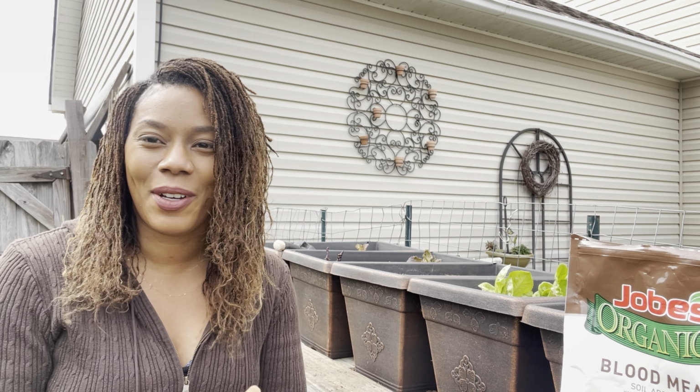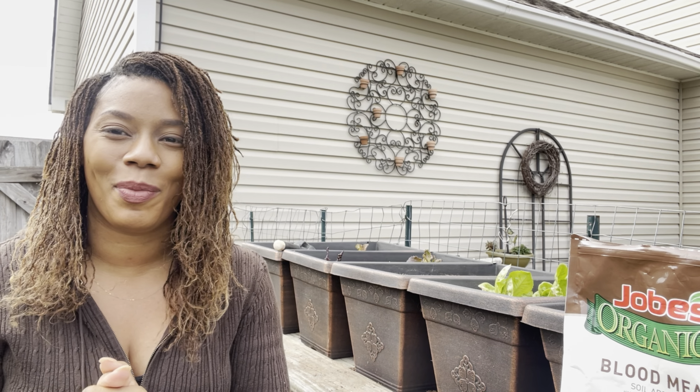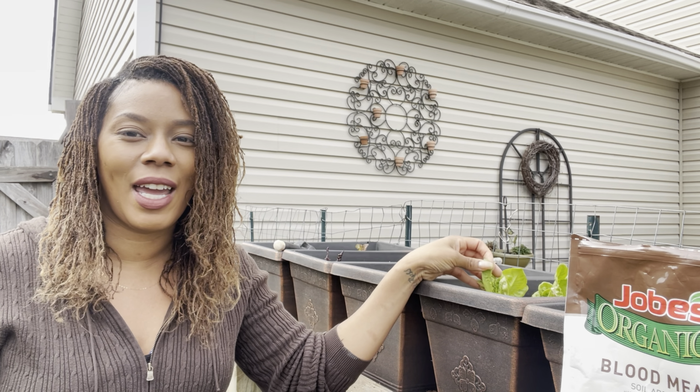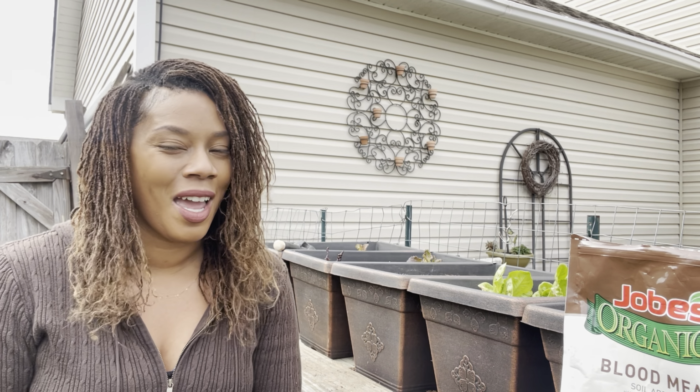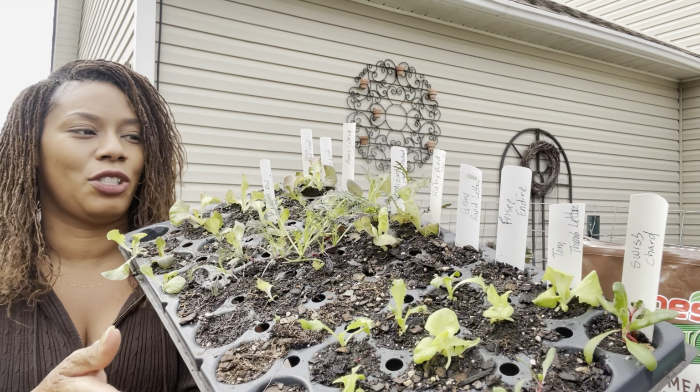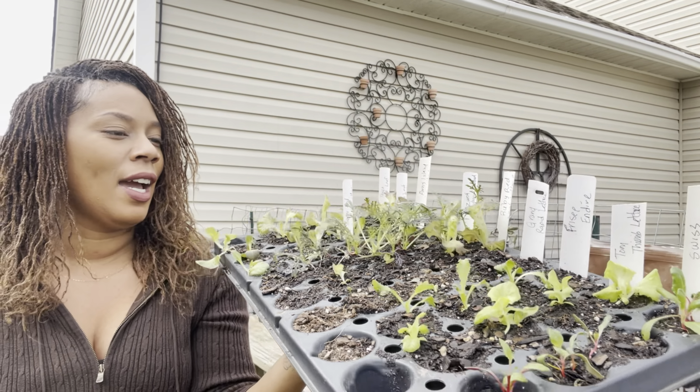I'm T. So today we're going to go ahead and plant these beautiful containers right here. Now I do already have some lettuce in these containers. Gonna take everything out and I'm gonna go ahead and replace them. So today we're going to actually go ahead and plant out my lettuce tray. We have different varieties of lettuce and we're gonna go ahead and pop them in this container. So I am gonna get these containers nice and ready.